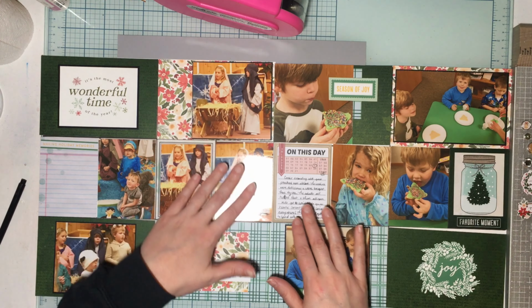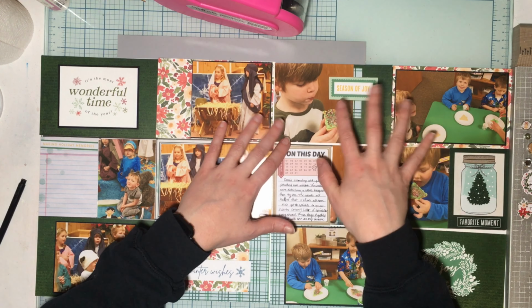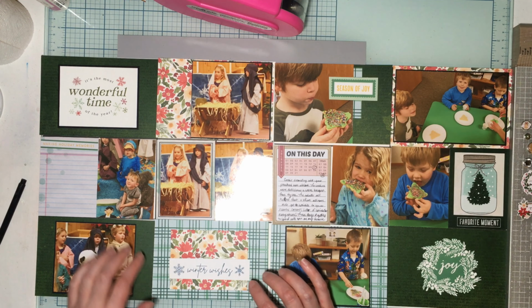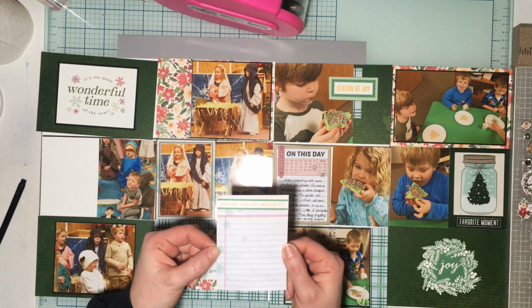All right, things are glued and matted. I added a scrap of this that was left over from doing the cut aparts and added the Season of Joy right there just to bring a little more color to that card. I glued this down. I fussy cut that out of a card. Glued that down. What else? Oh, I covered this one up with a Pink Fresh sticker. It said something about, I think, my Christmas wish list. So I did making holiday memories. I did journaling on this one. I just have to do the journaling on that one. What else did I do? I think that's it. So I think everything from the cut aparts that I wanted are done.